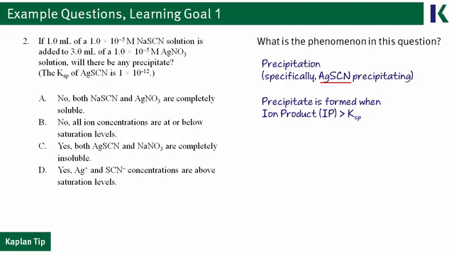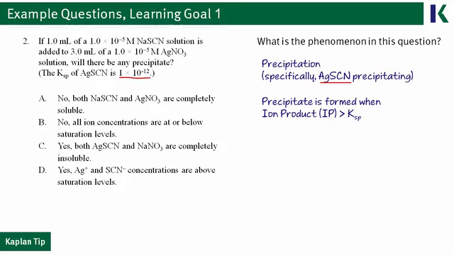In this case, the relevant KSP is given in the question. It's 1 times 10 to the negative 12th. So given that knowledge, apply the same skills to this question of predicting whether or not this phenomenon happens that we did back in question 1. Take this question, move through the answer choices, and pick the one that you think is right.